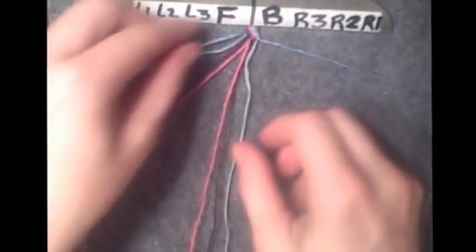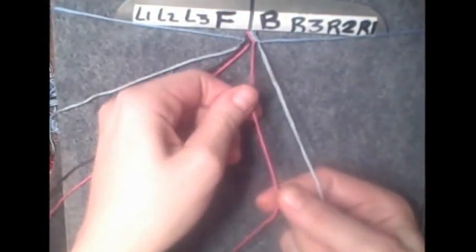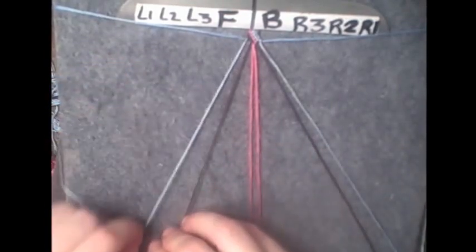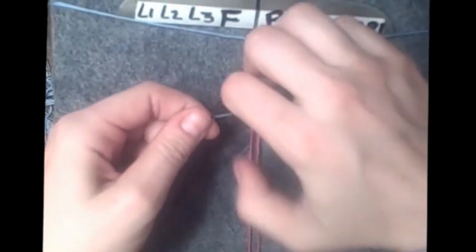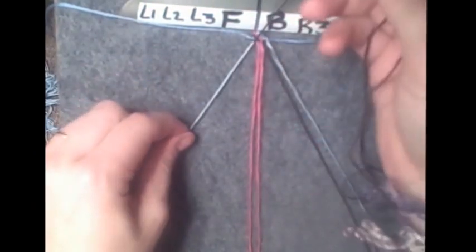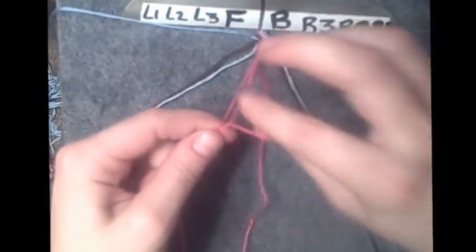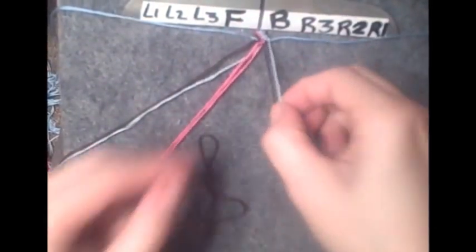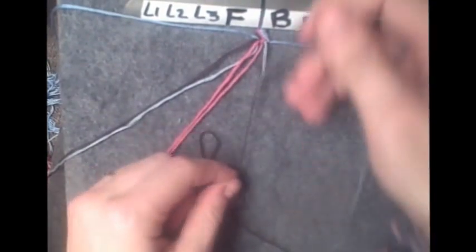Okay, row number six, leave your two outer strings out, pair your strings back up. Okay, row number six, we need three backward. Backward coming from the right. One. Two backward. Three backward.